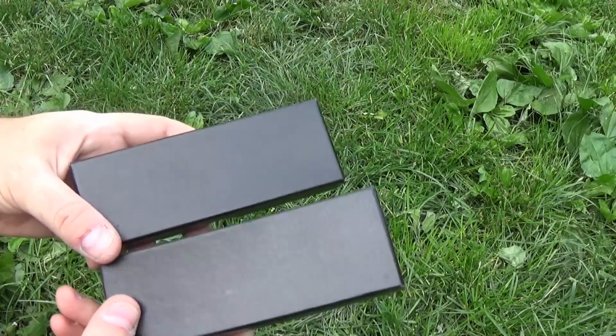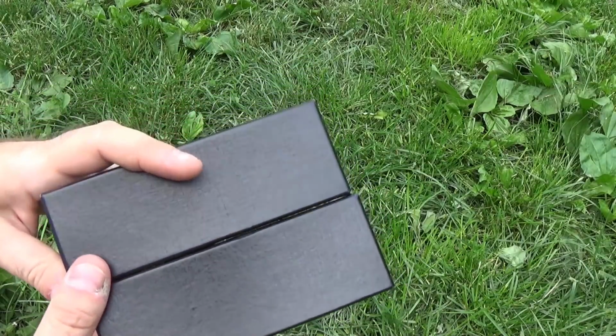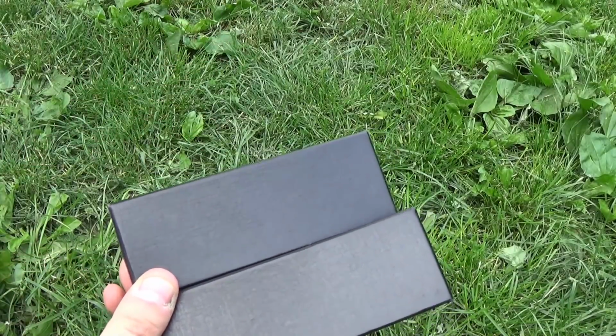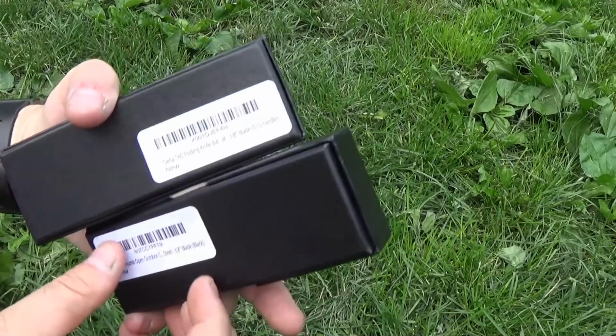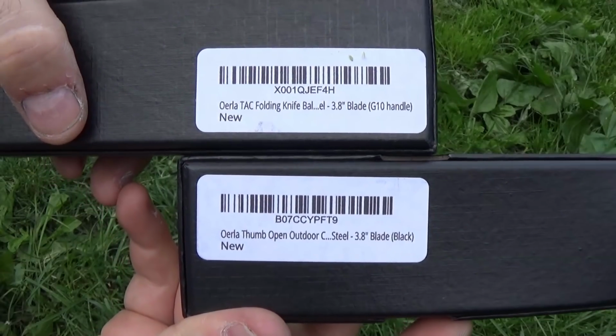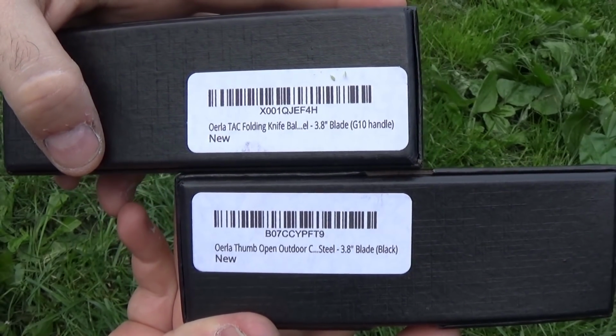Today I'm doing another viewer request, taking a look at a brand I have not seen in real life before. I mean, I've seen them online. I've thought about them. I've wondered what's with this brand. Are they any good? So I guess today we're going to take a look at them. And the brand we're looking at, boy, am I glad I had them the right way up. I'm not sure exactly how you pronounce it. Oerla, whatever. We're going to go with Oerla.